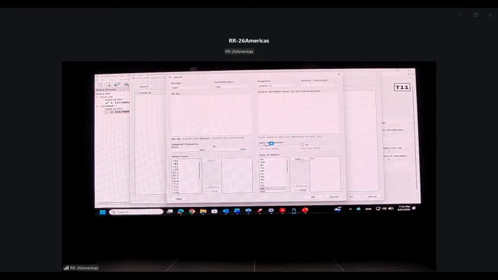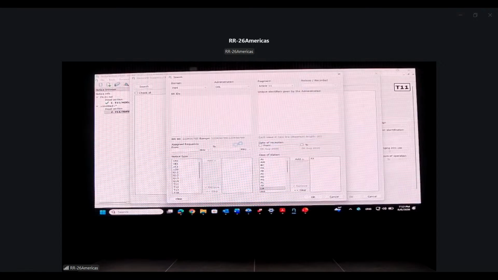Now it's trying to load the whole list. What I can do is look at the list and then find the one that I want to suppress. But as we know the BRID of the assignment, it is much faster and much easier to put the BRID in that box and simply load that specific assignment.